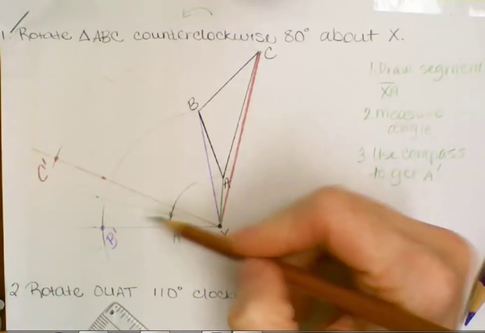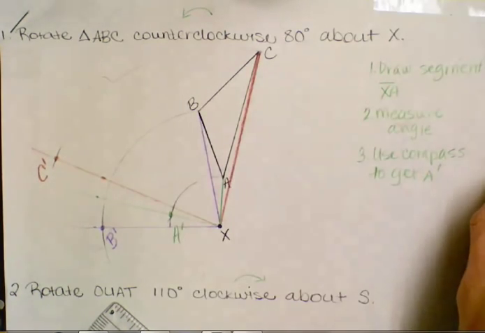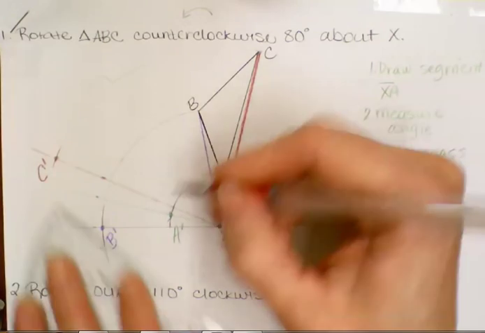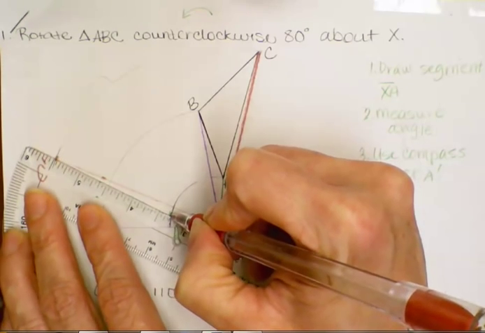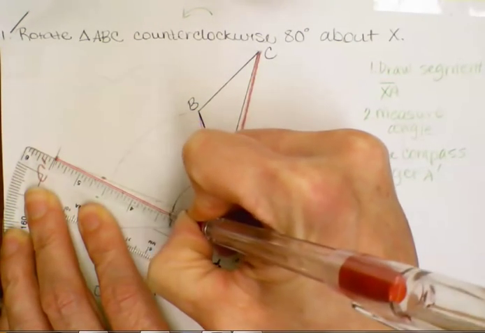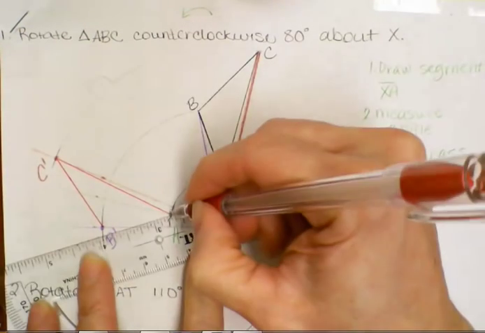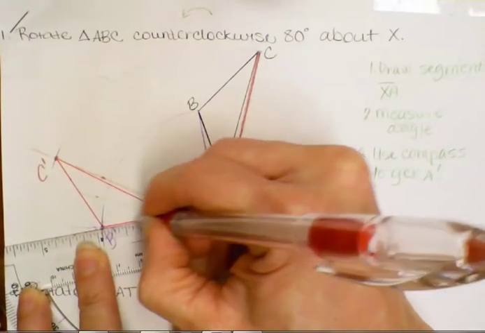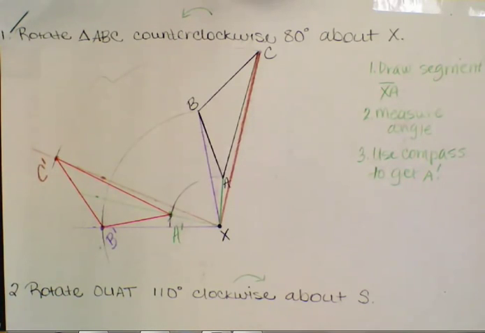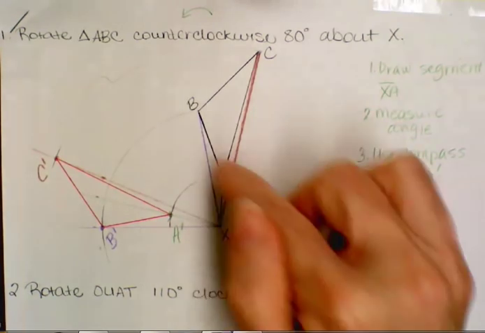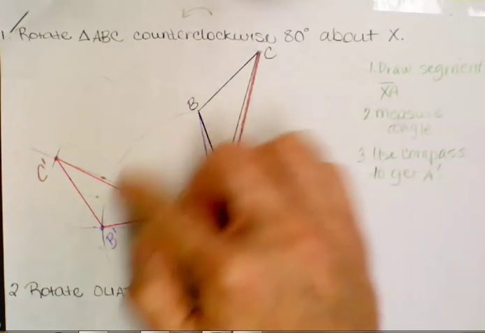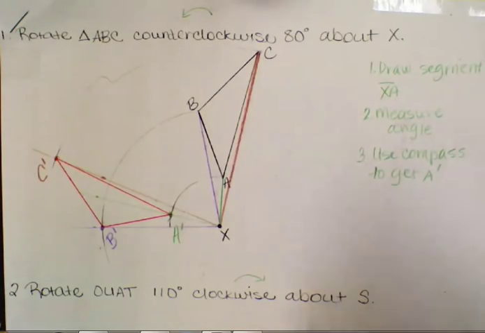Okay, so we now have A prime, B prime, and C prime, and I want to use my pen or my pencil and draw that in then. So A prime to C prime, B prime to C prime, and lastly, A prime to B prime. And it doesn't matter what order you connect them in as long as you get them all done. Okay, so now we see that rotation about point X of triangle ABC going counterclockwise. Okay, I'm going to let you do the last three or try the last three on your own. You'll have time tomorrow after the testing class to work on that if you need to.